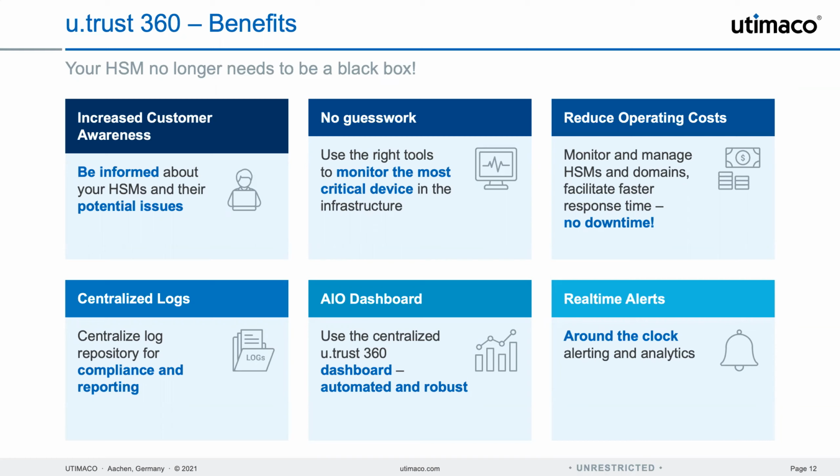The moment we do that, you get to know what's happening on your HSM real estate, and you're not doing any kind of guesswork. Like, I think my TPS or my transactions last time during the peak business hours is 10. That's my assumption, and I don't have data to prove that. So you don't have to have any guesswork. We are trying to remove that guesswork.